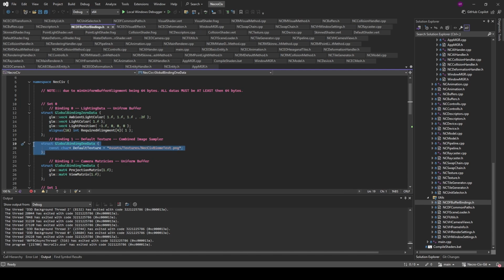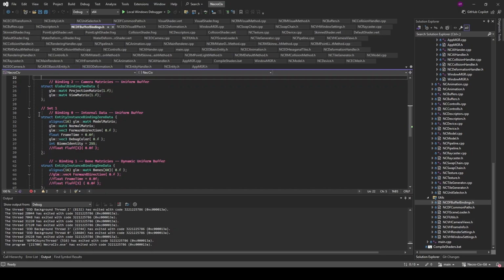Now you might notice this one obviously isn't 64 bytes. It's just a file path I'm using for a default texture. It's not actually getting past the shader. The shader's using a different process for this. Then I've got entity instance data.